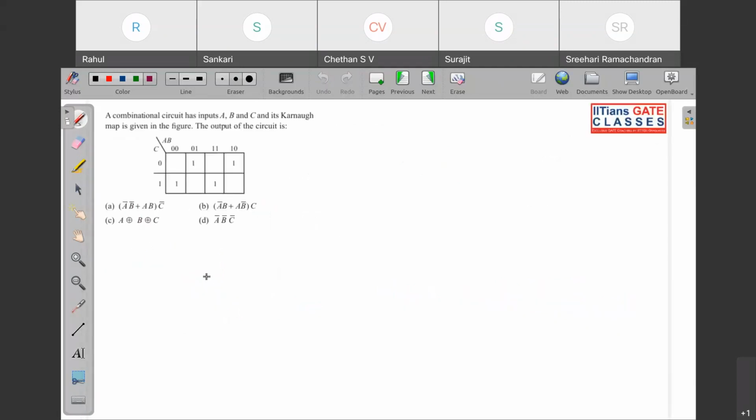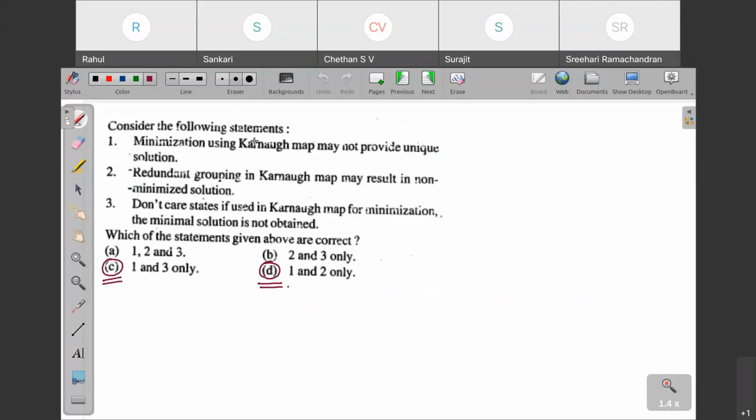Now next, this one, just now I told you. So you can see this is one direct question. You will be saying, sir, option C is correct. This is your A complement, B complement, C complement. Now tell me, what will you mark as the option for this question? Very quickly tell me.